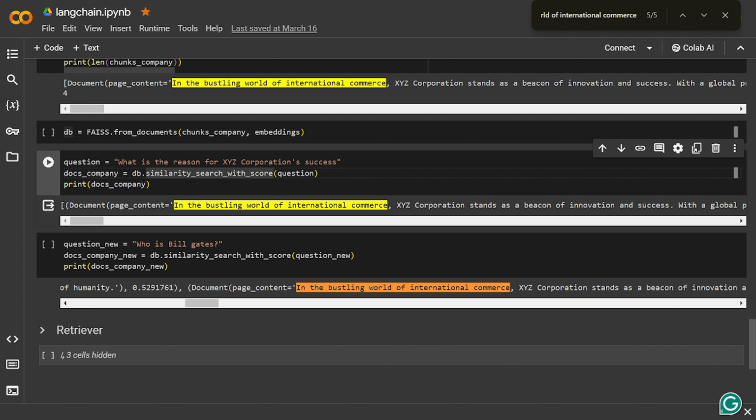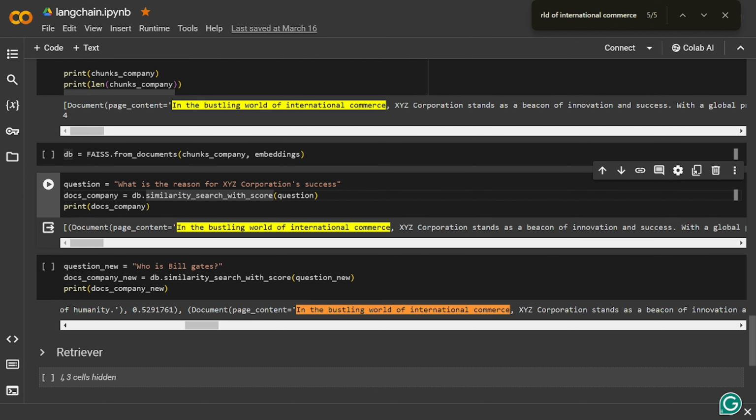If you do this, you will also get the score, and if you don't want the score, you can remove it. Here you can see 0.29, so the answer is very close to the origin. So we have printed the answer: what is the reason for XYZ's success?